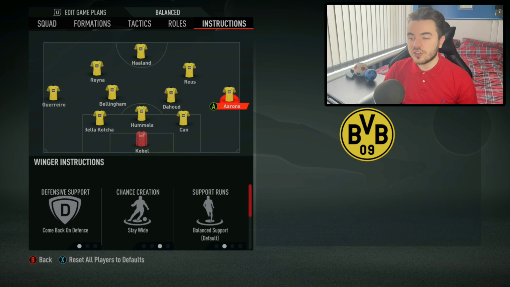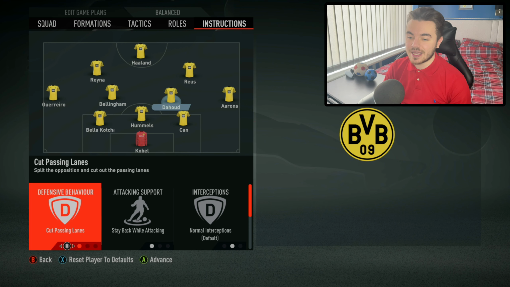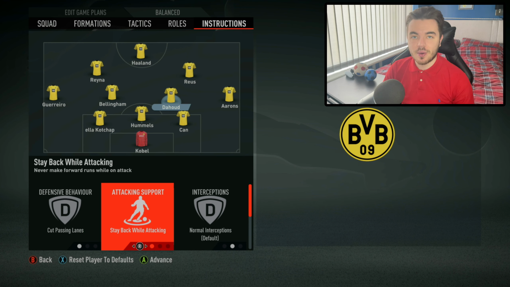So moving on to the central midfielders next. First off, we have Dahoud in his defensive midfielder position. His defensive behaviour is cut passing lanes, playing into that Marco also, and very much that German coaching mentality of that zonal marking. So it's very, very good. Plus also man marking doesn't really work on this game.